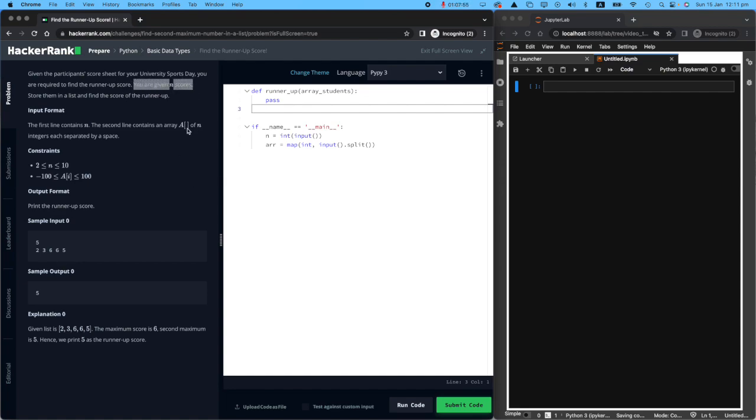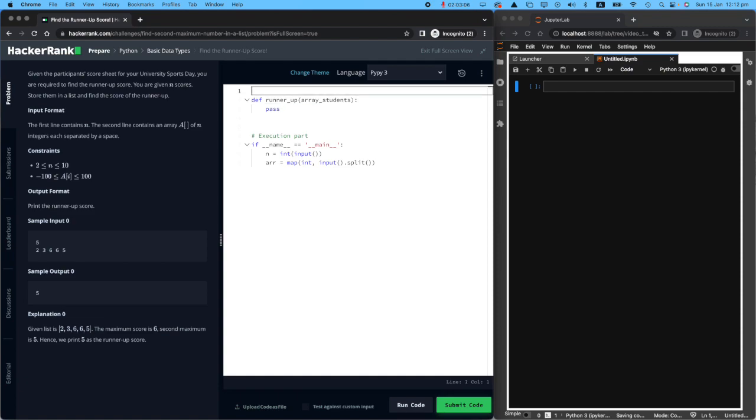So you are given n scores. If you look at the input area, and you haven't seen my previous videos, one thing you need to know is that this part of the code is the execution part. It's like you have bought a hammer from a warehouse, and you're going to use it to frame the pictures on the wall. This part is actually picking up the hammer and putting the frames on the wall, but this one is the function, or buying the hammer. If you have bought the hammer and you're not going to use it, you can't put the pictures on the wall. So you need to buy it and also you need to use it.